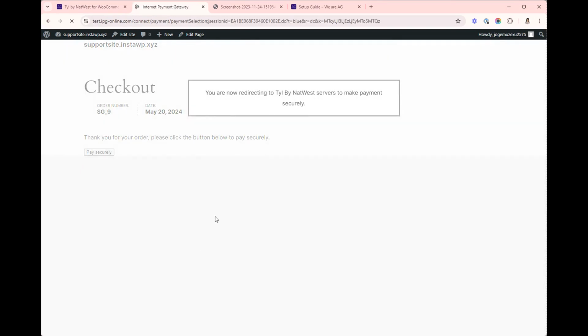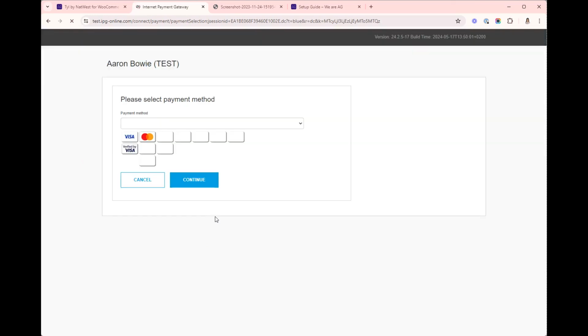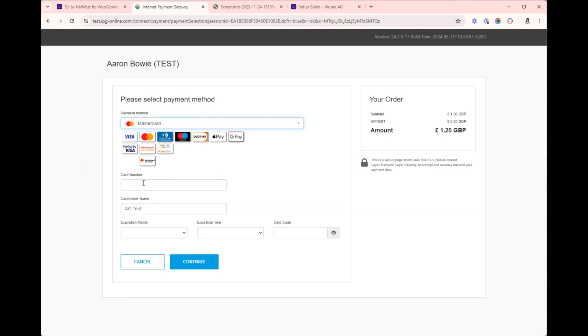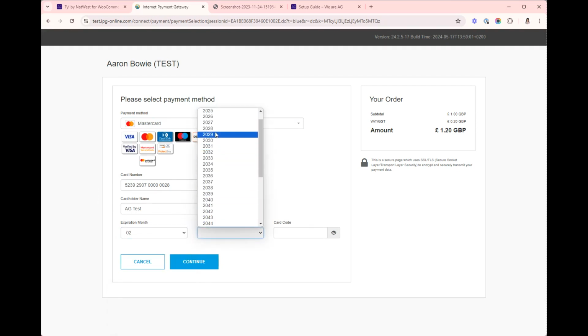Now, we do have other test cards that you can find on our documentation in the website. You can use it. And now for the payment form, let me fill this out quickly here. So for the expiration date, you can choose any future dates, any card code, or CVV.